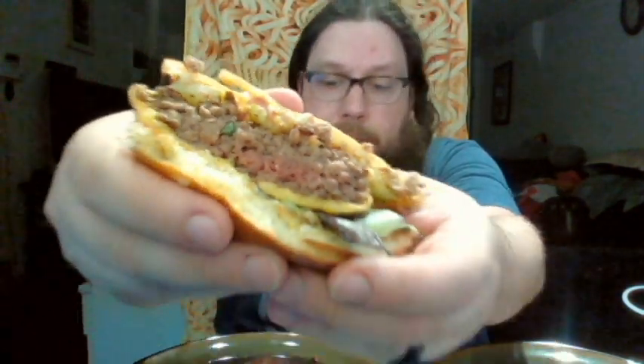Is it better than the Impossible? The Impossible still has some redness in the middle — the undressed one didn't have that. Let's see if that affects it at all. The Impossible tastes more like meat, it feels more like meat. The meat is juicy, crumbly, and it has more flavor to the meat itself. I would say it feels more like a meatloaf mixture than just straight unadulterated beef. But there are places that even specialize in meatloaf sandwiches, or make burger patties where they mix it with other stuff as well.